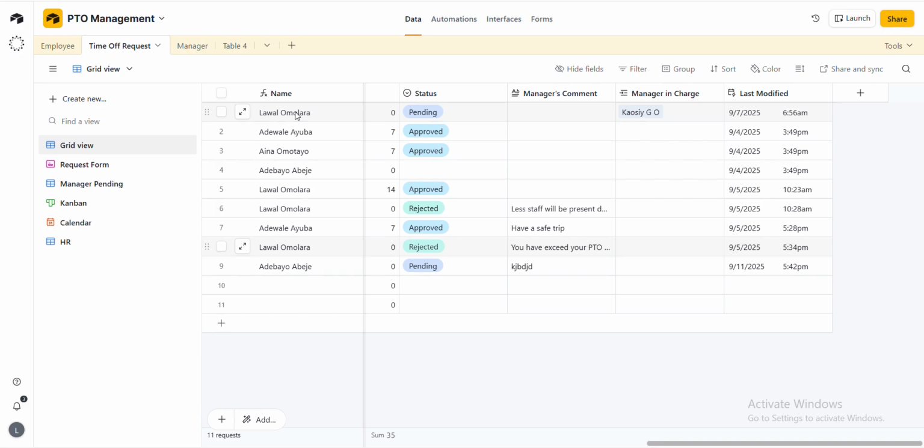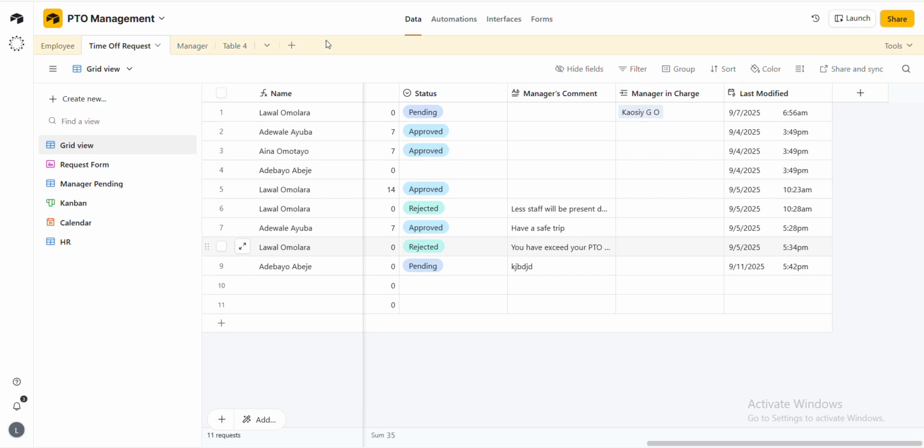Now this Kausi GO in the manager table will be linked to Lawal Omolara. Once you link a field to a table, it will automatically create the linked field in the other table.